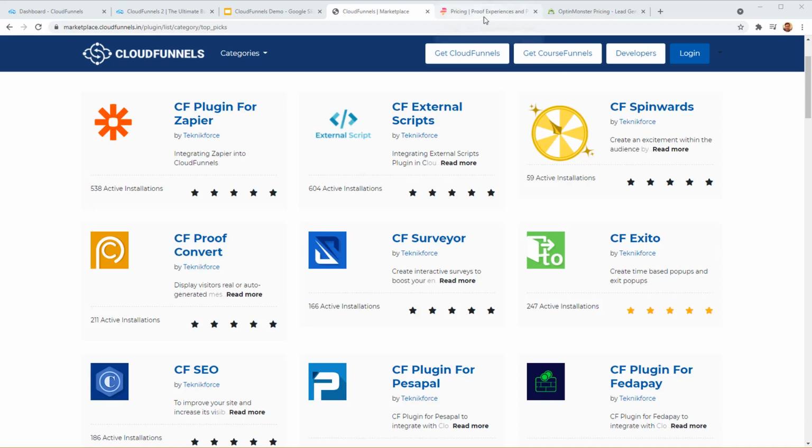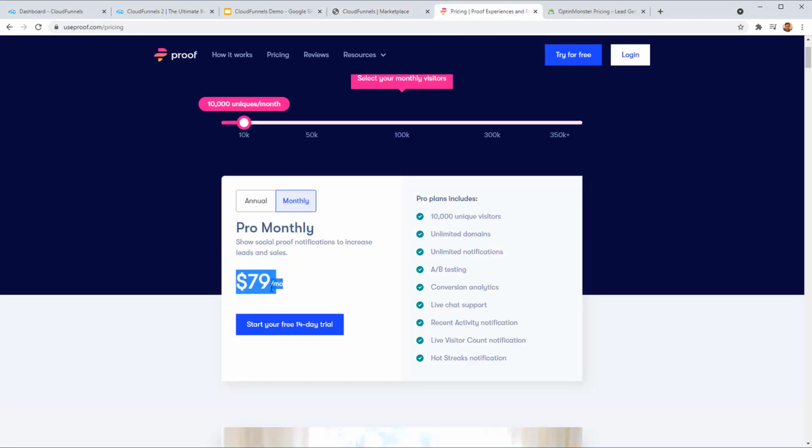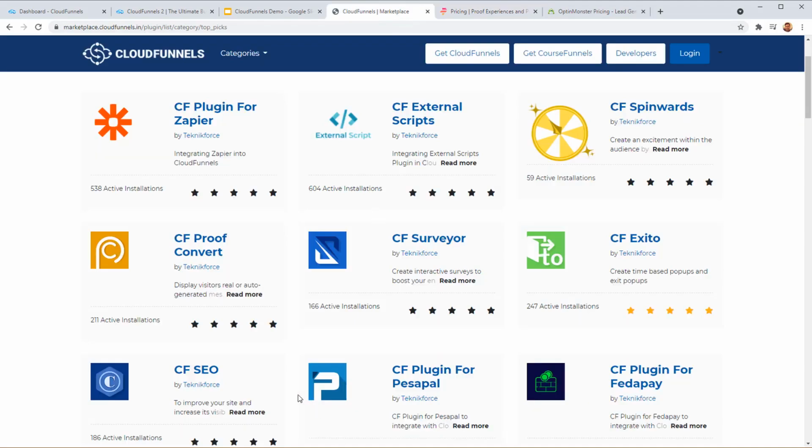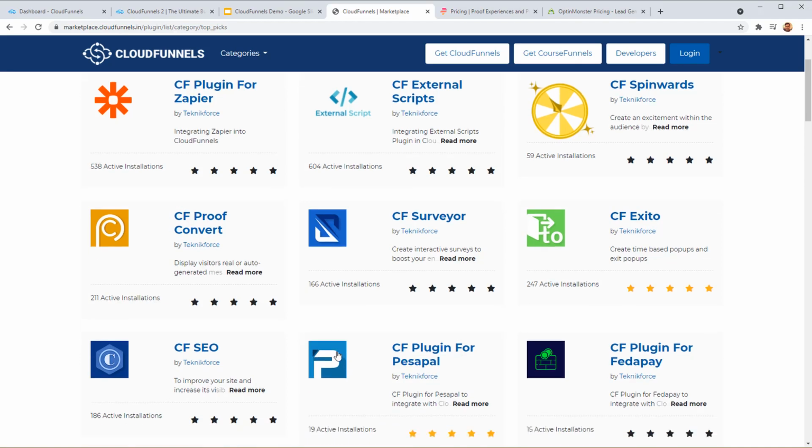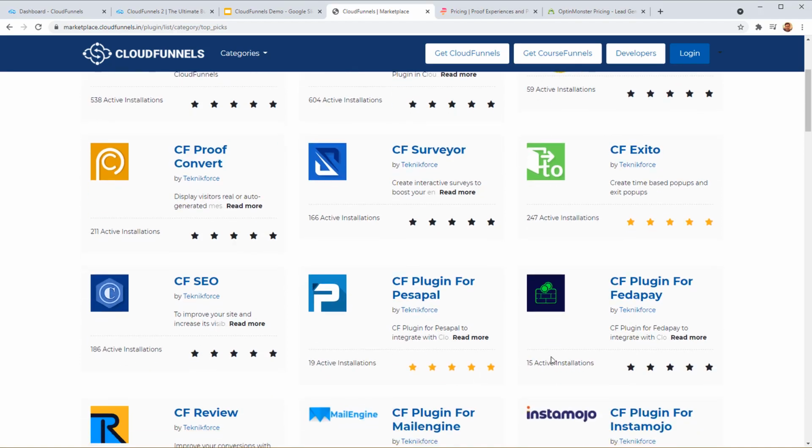And if you typically use any external plugin in the market, you would be paying something like $79 a month. But the good news is this is absolutely free inside of Cloudfunnels. With your copy of Cloudfunnels in our plugin directory, we've created this plugin for you, and you can have it absolutely free. Then we've got an excellent survey plugin. So if you've been thinking about using SurveyMonkey, or you're paying for SurveyMonkey, you know that you have to pay a lot for any kind of survey plugin, but again, it's inside of Cloudfunnels, you don't have to pay for it. Then we've got the best exit pop system out there, and it's also built right inside of Cloudfunnels in a plugin, and you don't have to pay for it.